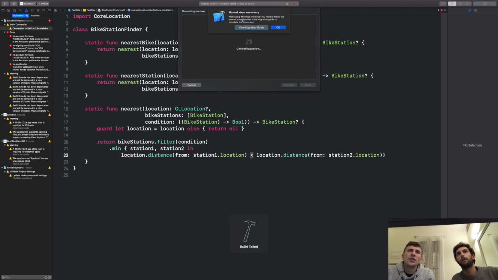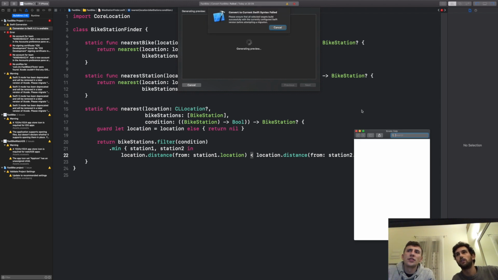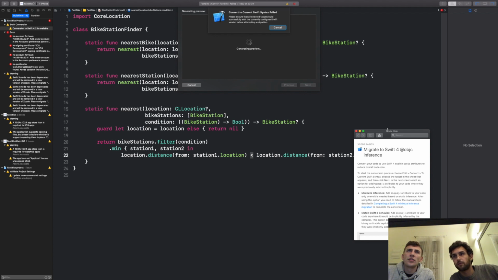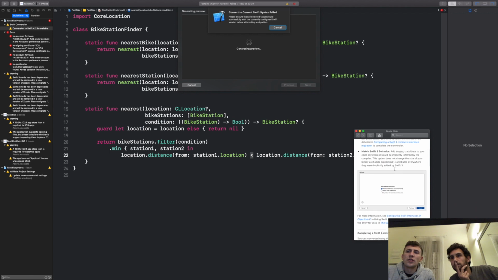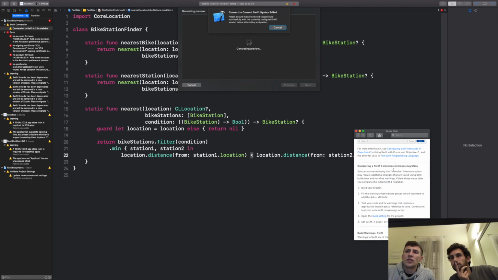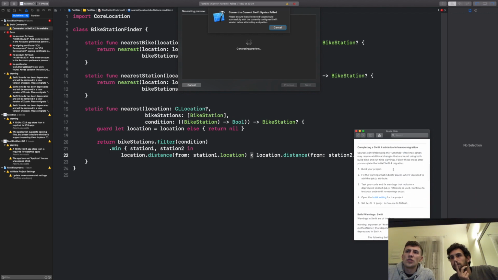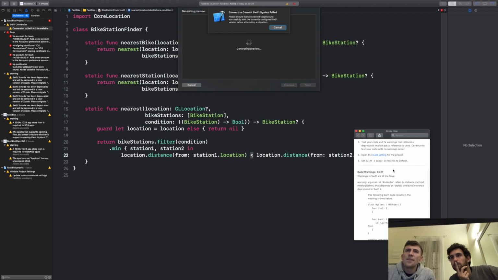Manual steps. Okay, I'm not familiar with that. View migration. Let's see what it is. It's adding that attribute, @objc, after the fact.